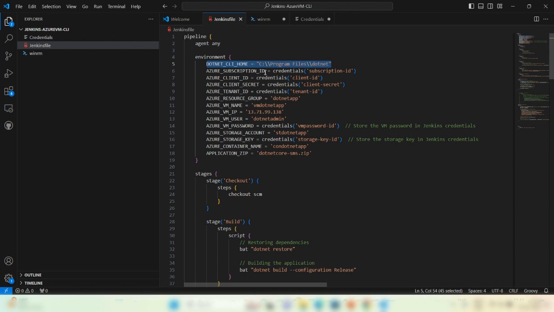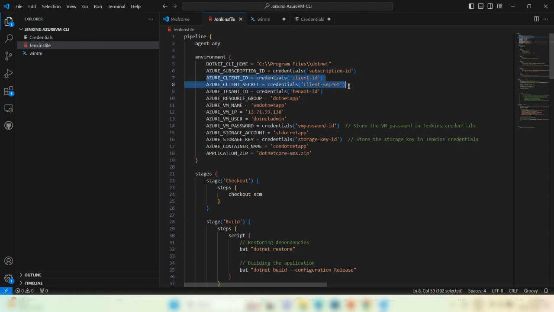Azure subscription ID. If you already have the subscription ID, you can directly put it here, but I don't want to show my subscription ID. So I created a credential using the same subscription ID. Correct. Then Azure client ID and secret ID, right?